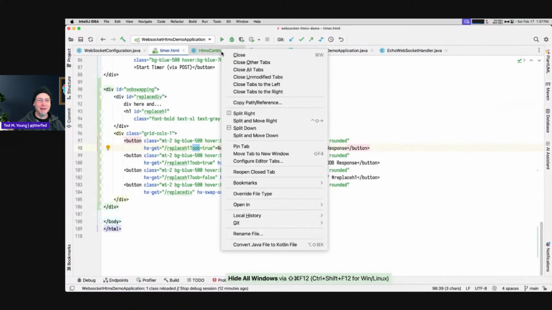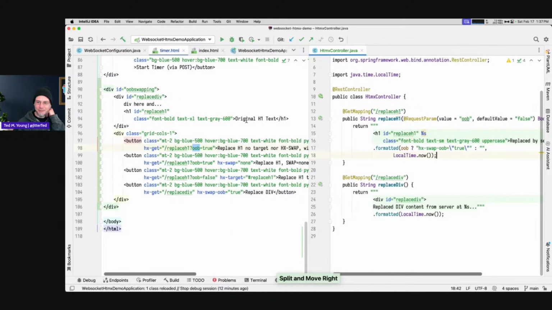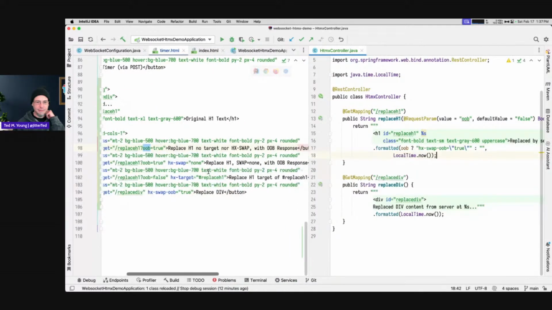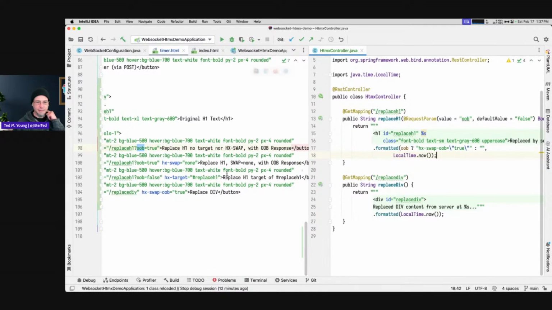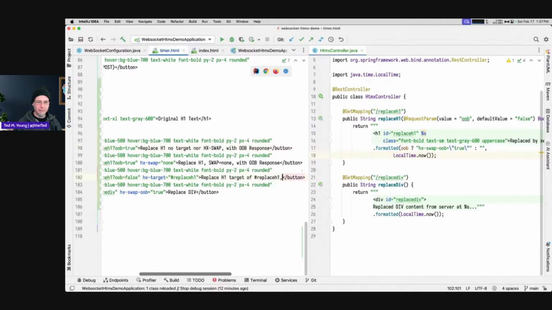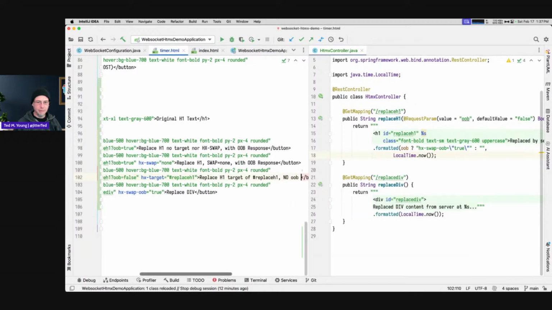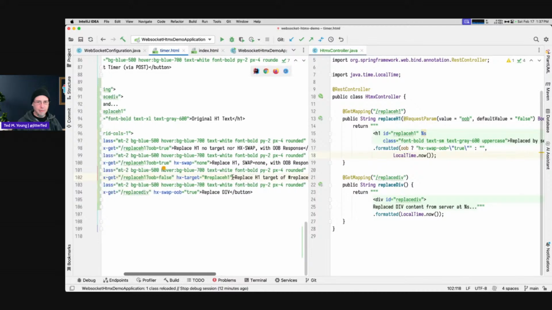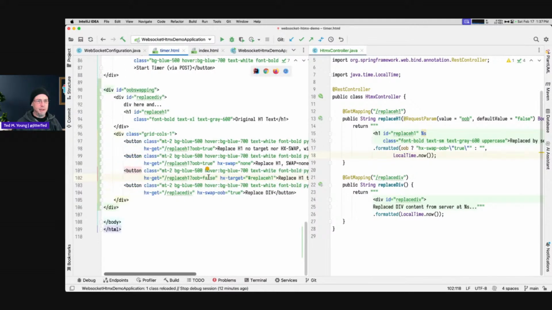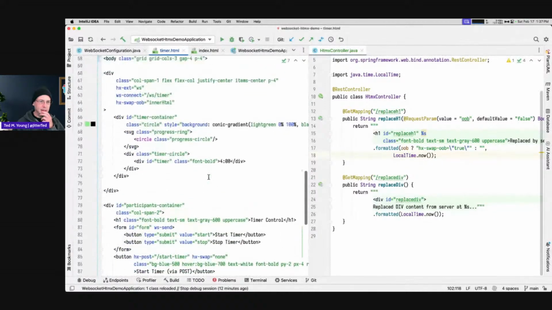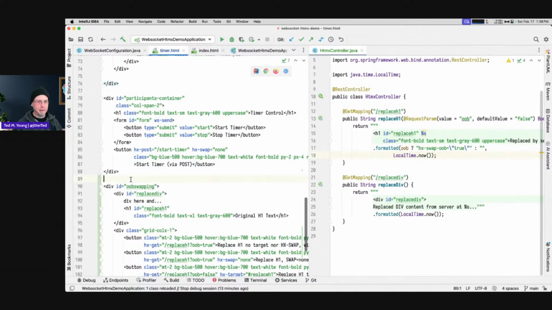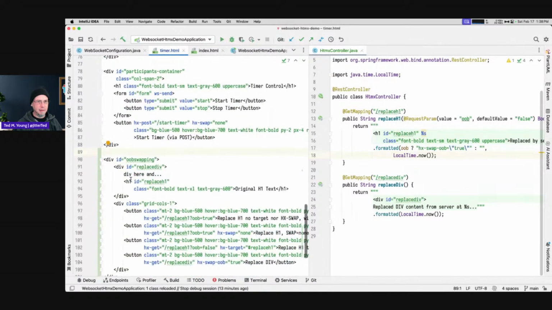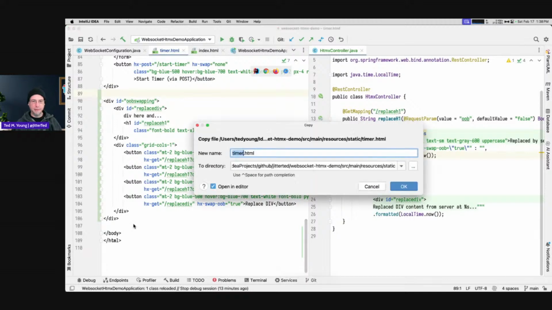Now I feel like this is getting complicated enough, so let's split this and move right. All right. And let me turn off the timer. You know what? Let me just move this to another thing.